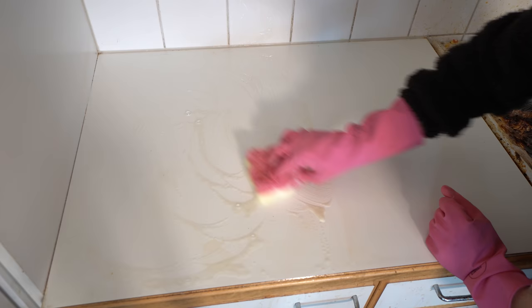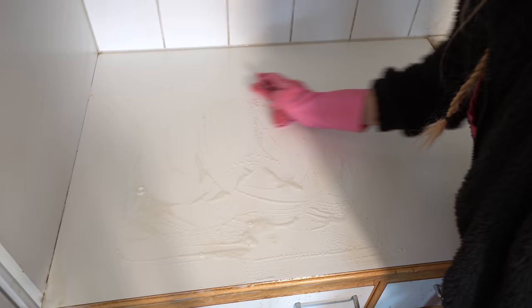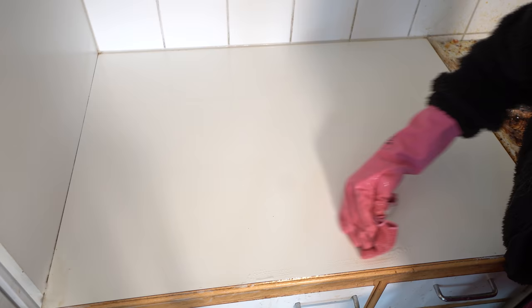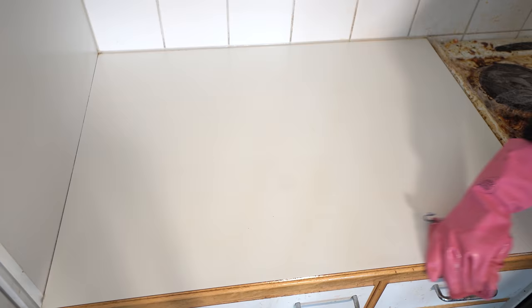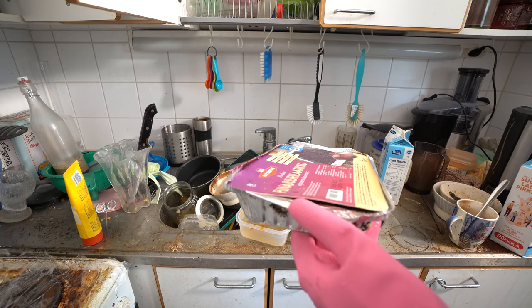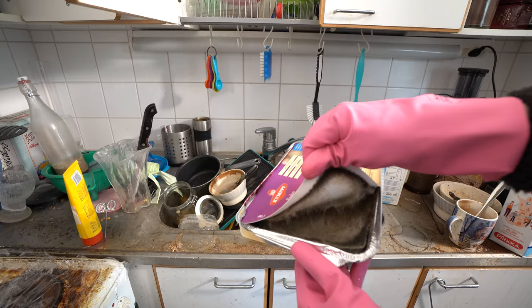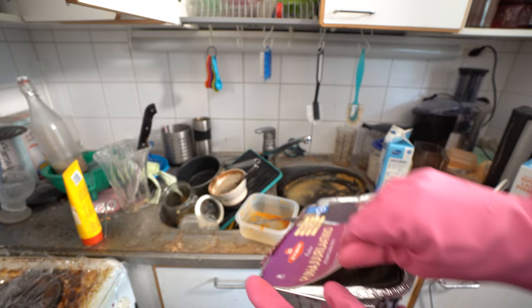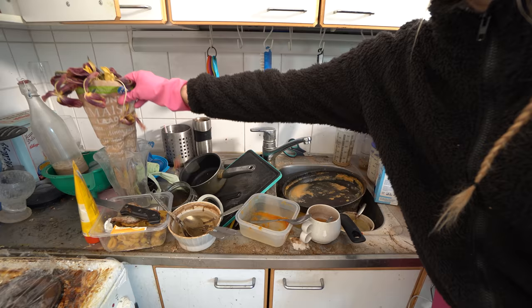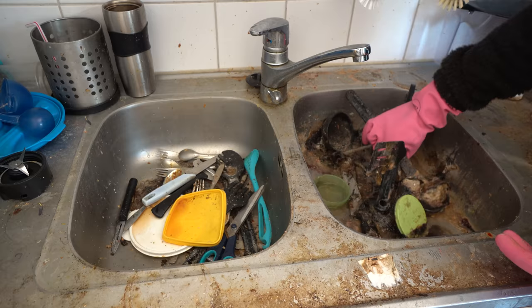To sum up, there are many ways and detergents that work. As a cleaner, I try to show you as many possible ways. Now the table is clean and both products work really well. I want to show you this — look at that, it looks so beautiful. Let's start by emptying this counter, then let's wash the sink and the dishes. Those flowers were pretty sad. Look at these utensils — they are covered in rotten food, and so is the sink.